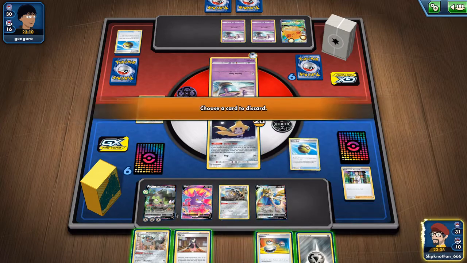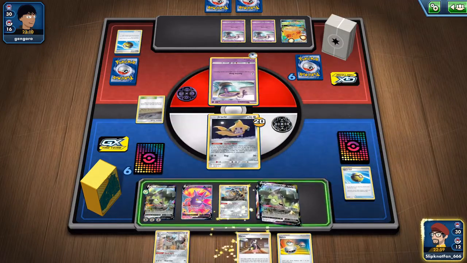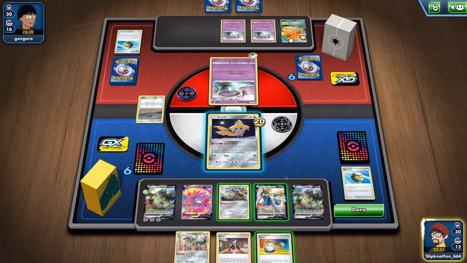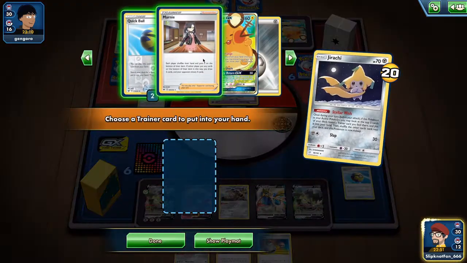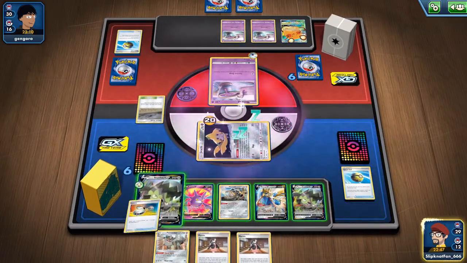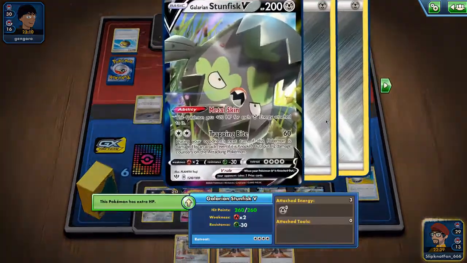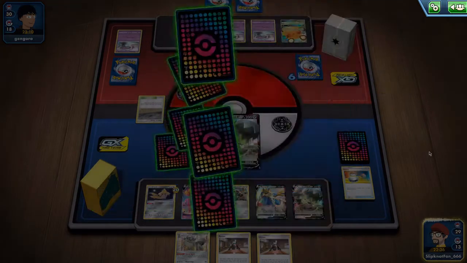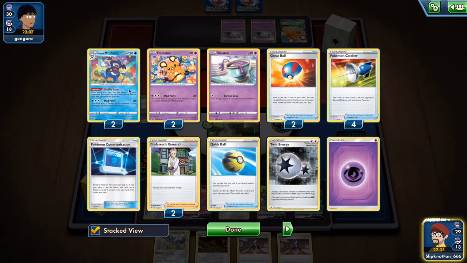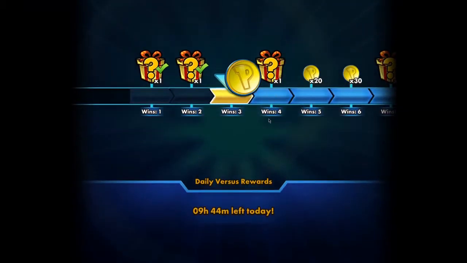So what I will do now is, oh boy, what did I do? I'm gonna get rid of this metal energy. I don't need it. I mean, I'll probably need it, but yeah. Okay, I'm gonna use the Stellar Wish, get another Marnie, I believe, and switch into this Stunfisk. I gave it another energy there before, just for extra HP. So now he needs 13 Mad Party Pokemon in his discard pile, which is now only 4. So he needs 9 more. That's a lot of Roxies, that's a lot of Quick Balls. Okay, never mind. He also gives up.